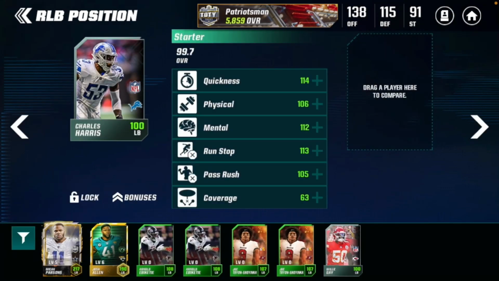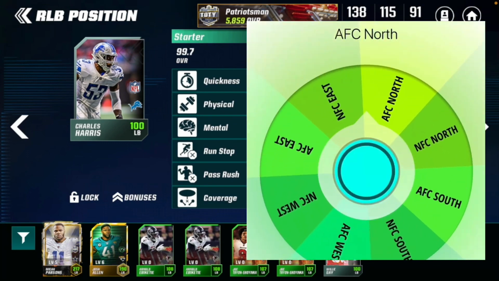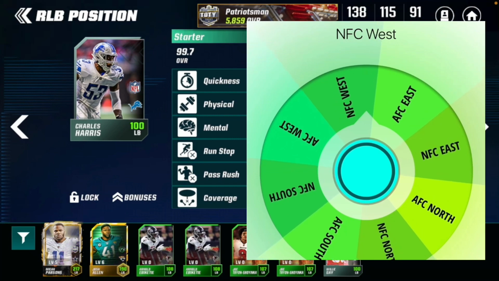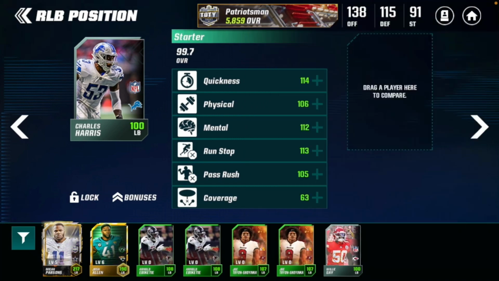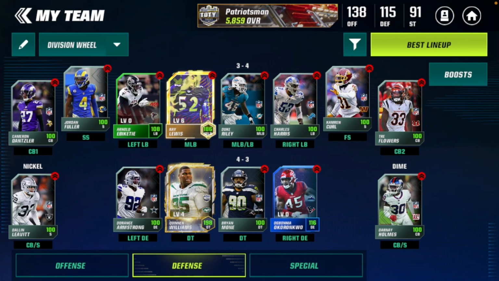And now for our right linebacker, let's spin the wheel. Hopefully we get an upgrade. Micah Parsons, Josh Allen, the Bucks player are our 3 possibilities. We have NFC West. Do we have an NFC West player? We do not. So it's going to stay like that. Charles Harris is going to be our outside linebacker on the right side. So we're done with our D-line. We have our linebackers. Now for our secondary.